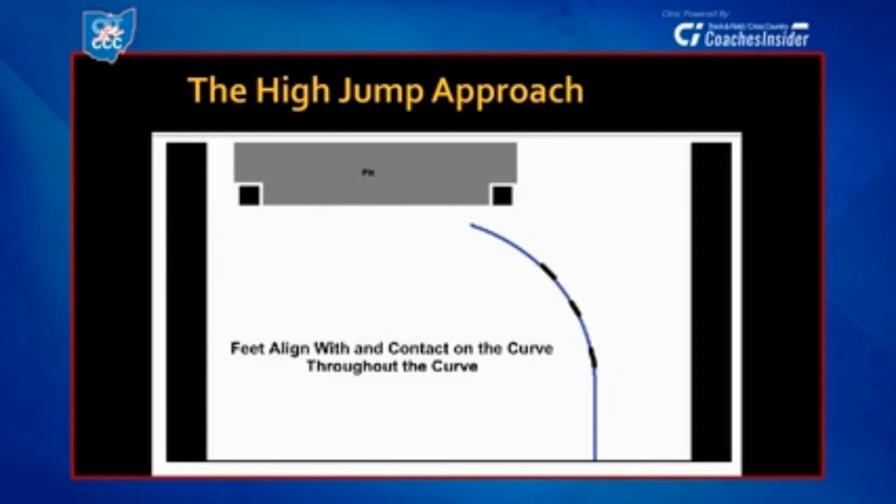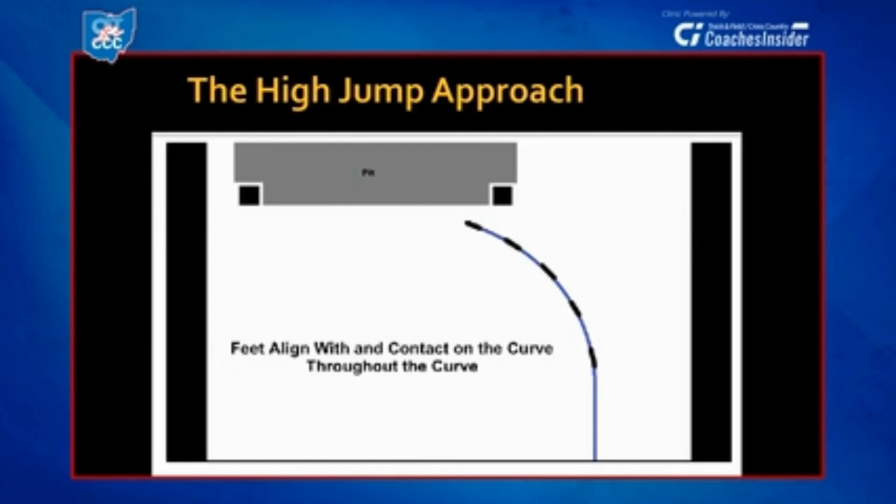Notice how the footprints here line up on the curve. So if you'll notice, the direction that the toe is pointing is the same, always in line with the curve with every step. So for any point on the curve, the foot is lined up with the curve. So again, there's no premature twisting of the body, premature twisting of the shoulders, or premature twisting of the feet.